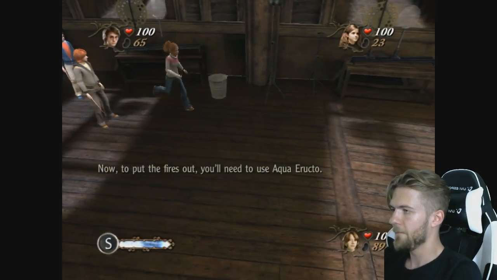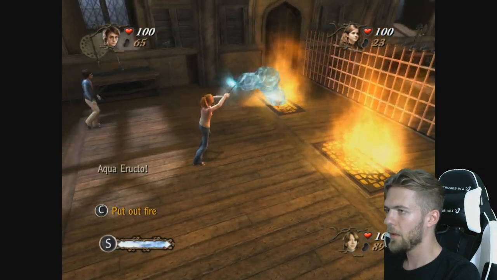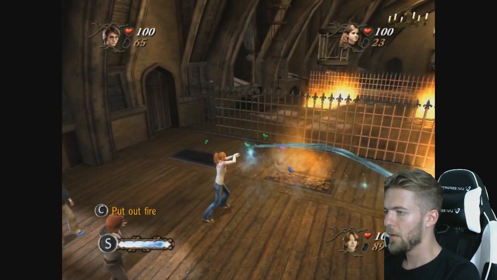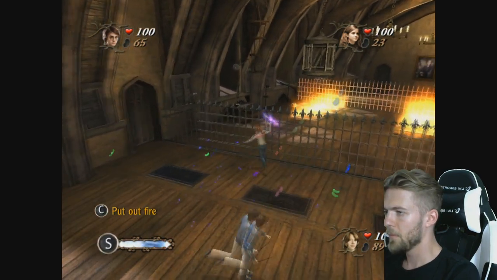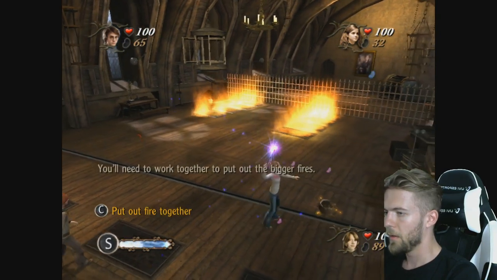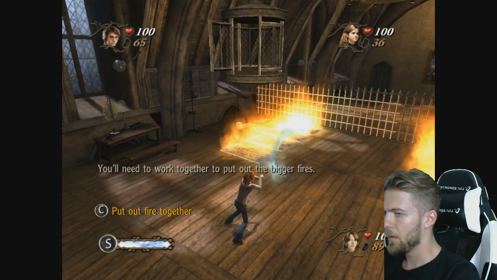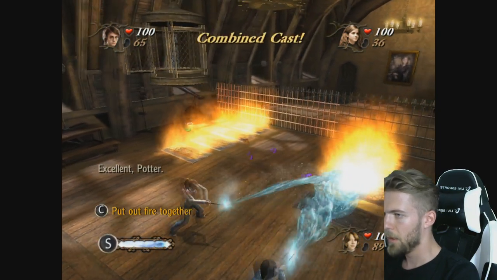Which gives us the... Now, to put the fires out, you'll need to use Aqua Erupto. Okay. Aqua Erupto! Nicely done. Aqua Erupto! Oh, there was another one. You'll need to work together to put out the bigger fires. Excellent, Potter. Okay.